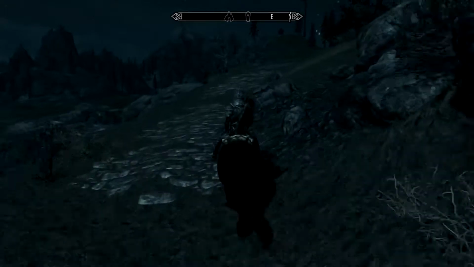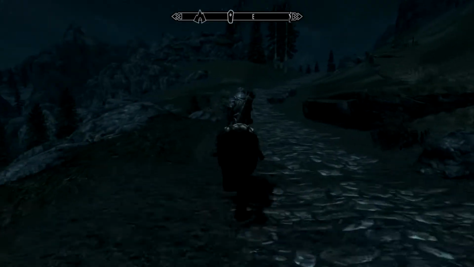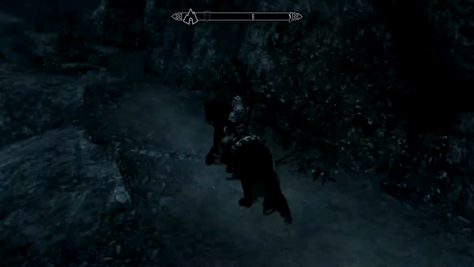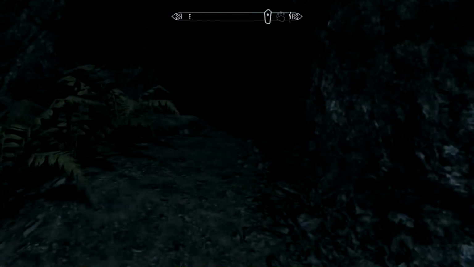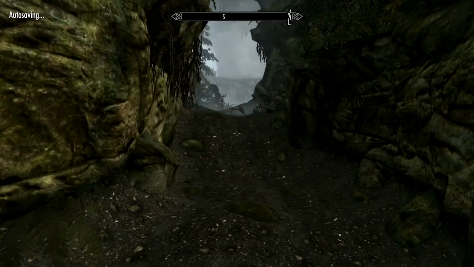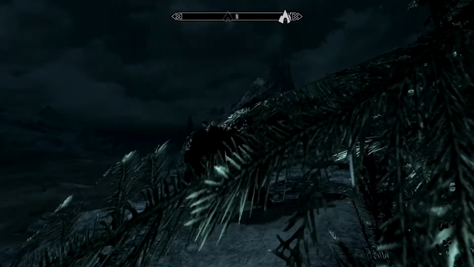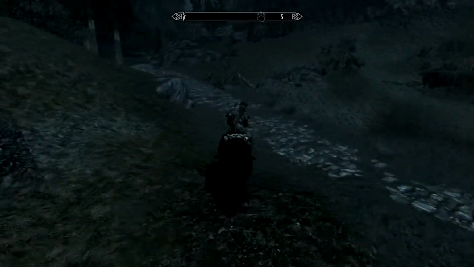Okay, off for the murder. Cave down here? Cool, I like exploring caves in a way. One of the best ways of getting gear, exploring loads of caves. Grey Winter Watch. Let's go in. I think we'll leave that big troll alone. He's a big bad boy and he'd beat me into the ground. I don't want to be beaten into the ground, so we'll come back later and rip his face off.